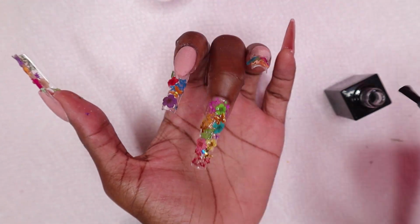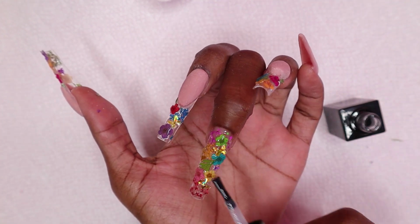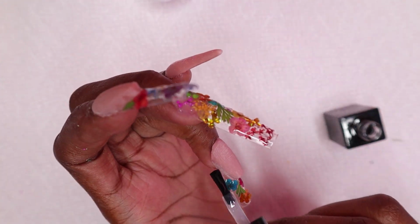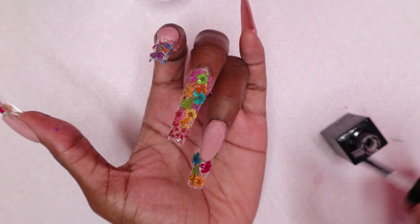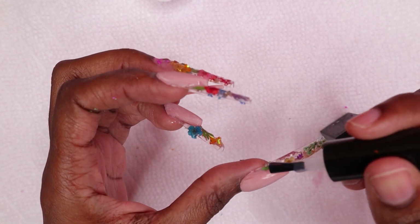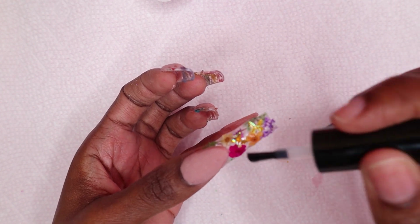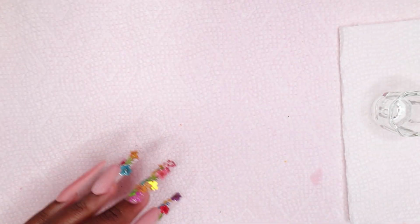So yeah, now I am applying my gel base coat to all of the dried flowers because I want the dried flowers to stay sealed in, because when I encapsulate the nails, the dried flowers could move if I don't apply the gel base coat so that it would stay stuck down. So I cured that for 30 seconds.